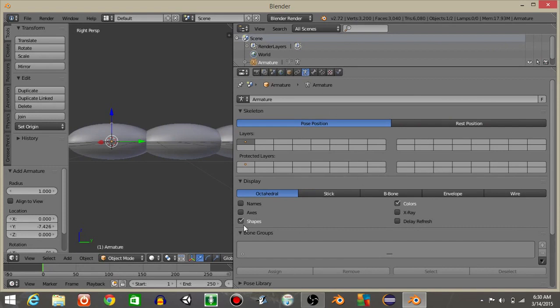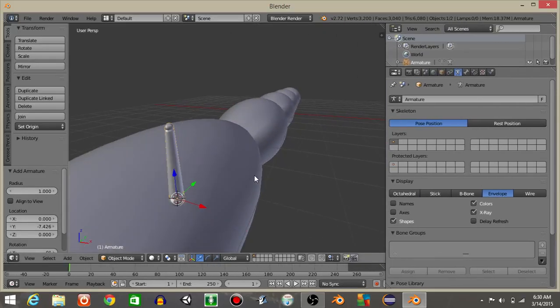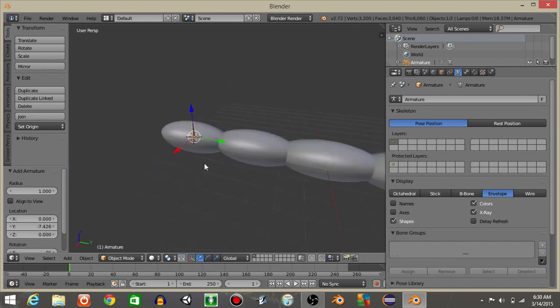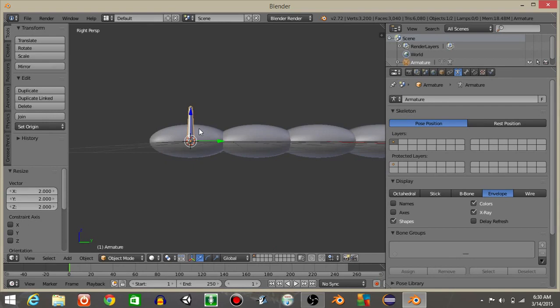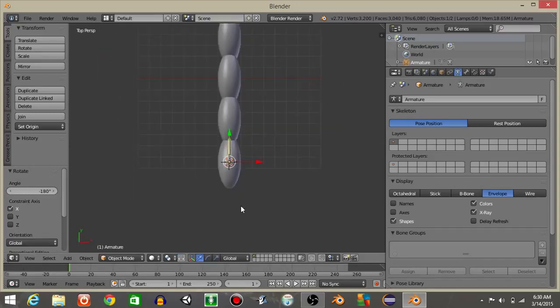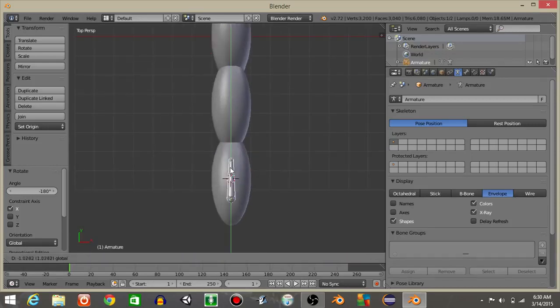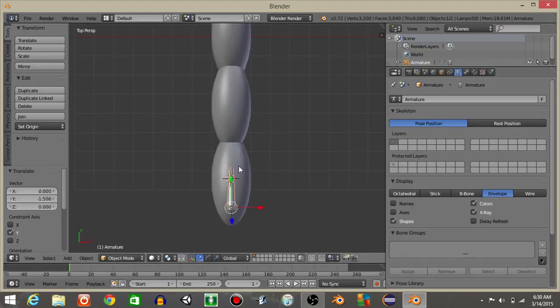Click on this person icon and let's do X-ray, and I'll choose envelope for the type, so we can now see our bone through the skin. Let's do S and 2 to double the size, and then R X 90. Actually, R X 180 now, since we want the bone to face this way. Now let's drag this bone to the back of the mesh right here, and I'll scale it up just a little bit.